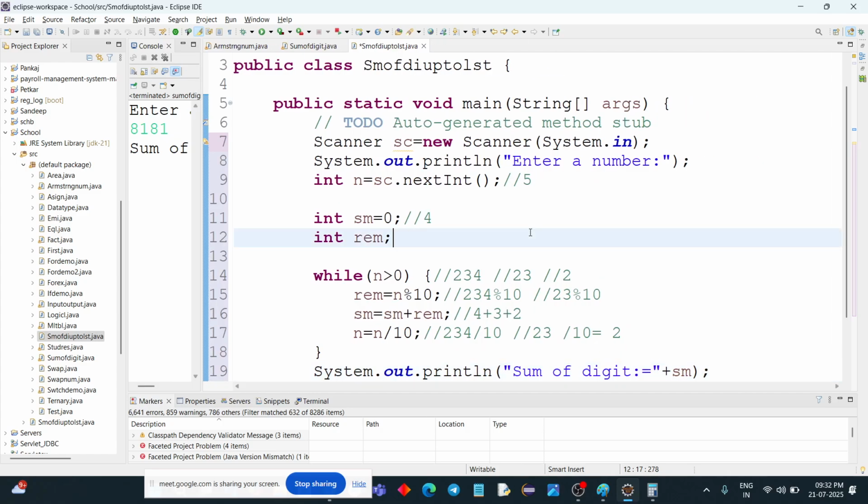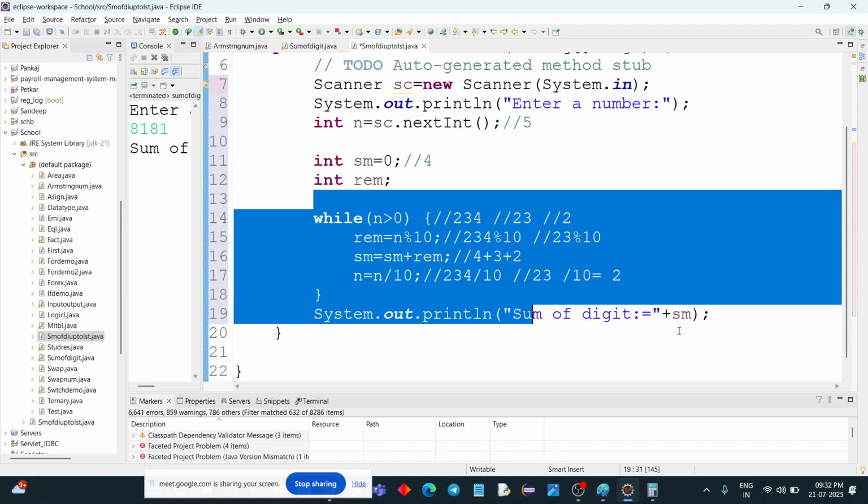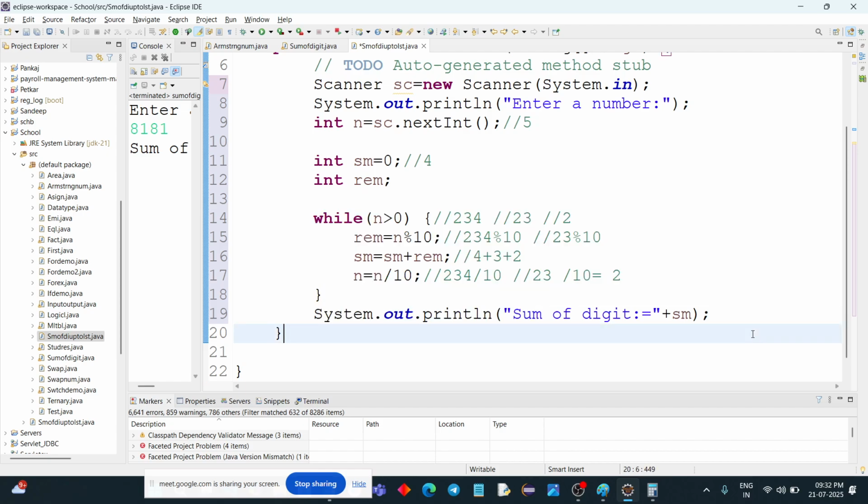Now consider how you will come to know, just tell me the conditions. We need to add one more loop, this one, right? One more time. But on what basis will you decide that a number is two digits? What will be the conditions?